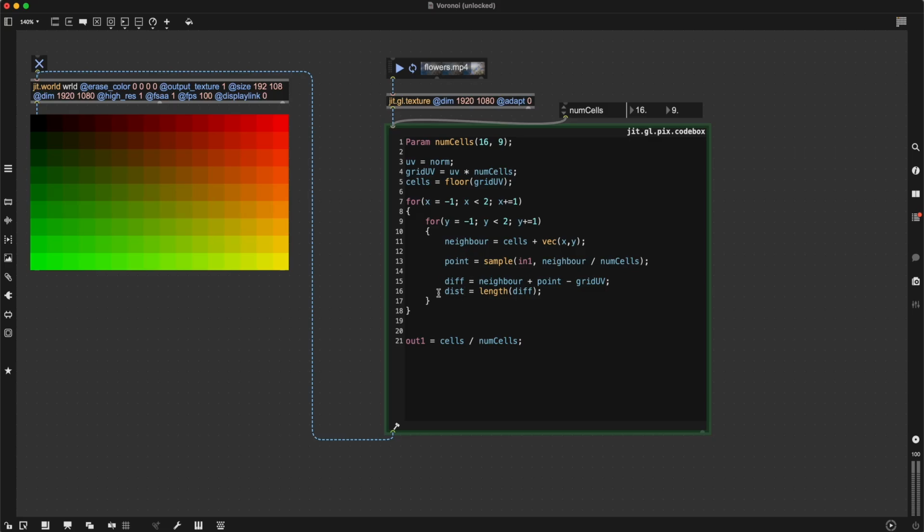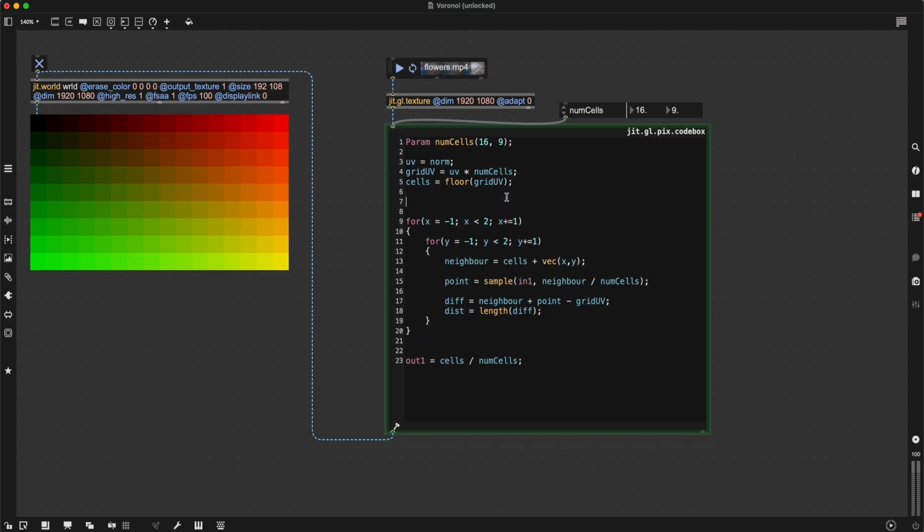So this is the difference and this is the distance. In order to get the smallest distance, we need a global variable. Call this one the minimum distance and set this to something high. Technically, the way this works, the maximum distance can't be bigger than the square root of 2. So let's just set this one to 2, just to be safe.